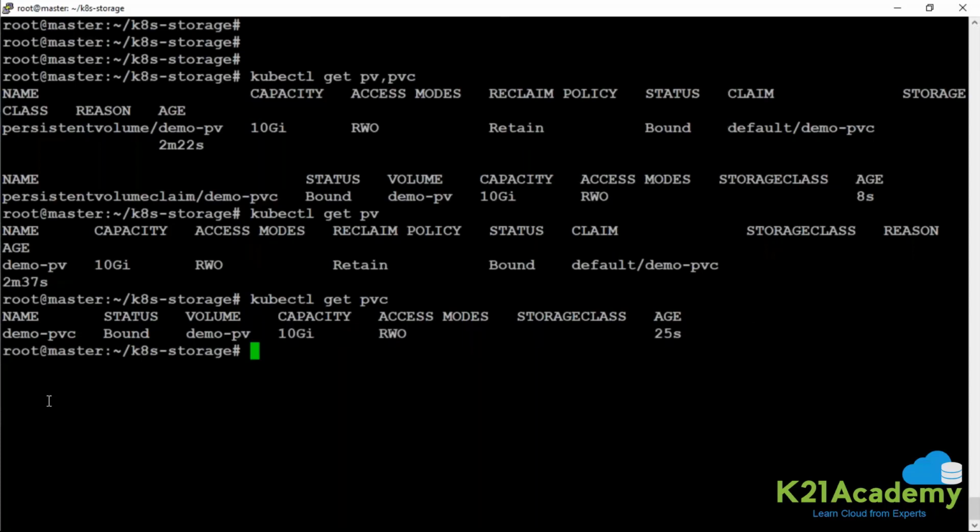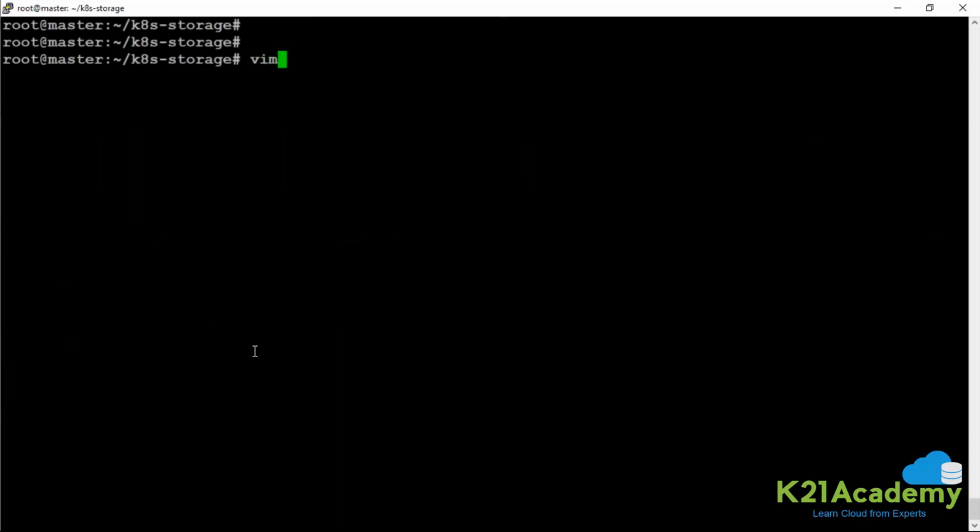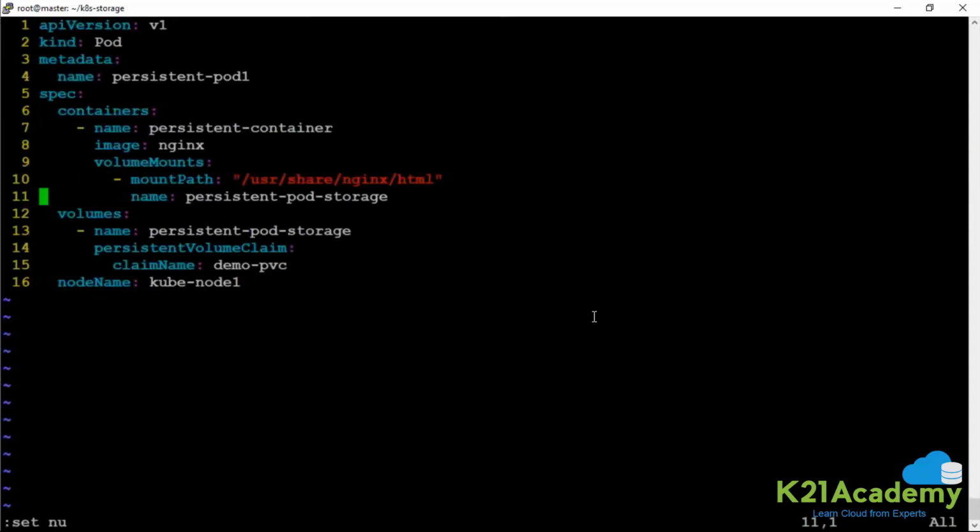Now let's make use of that inside our container. So we created the volume. I do not have any kind of storage available, I have not set up my NFS server. I looked at the host path. I've created a 10 GB volume. I've created a claim, saying I needed some space, 3 GB, read write mode. The administrator had a 10 GB volume created. It is bound. I want to make use of that in my pod.